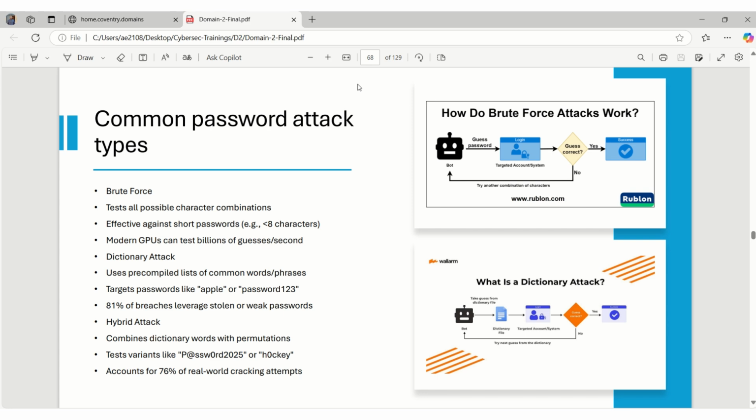So, how do they work in practice? There is a program, in this case, this could be a bot or just a regular program written by a developer, that guesses a password and tries to log in with this password to a device. If the guess is correct, they are granted access. If their guess is not correct, then they try another combination of characters, and then the cycle goes on.